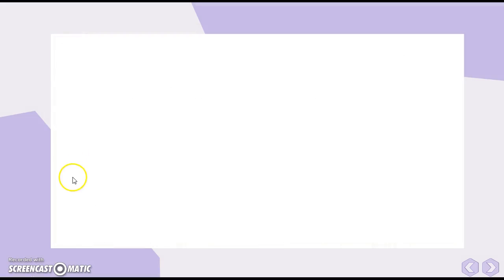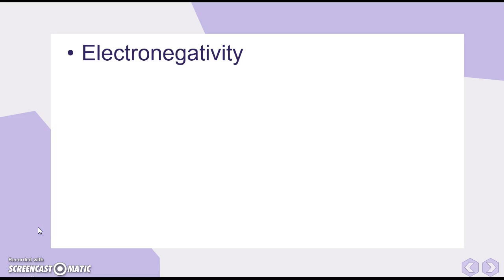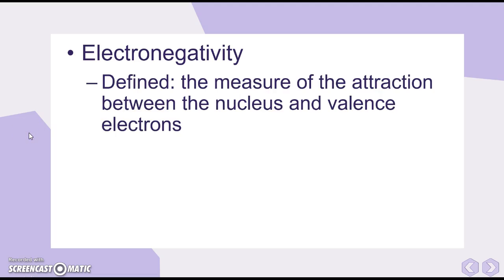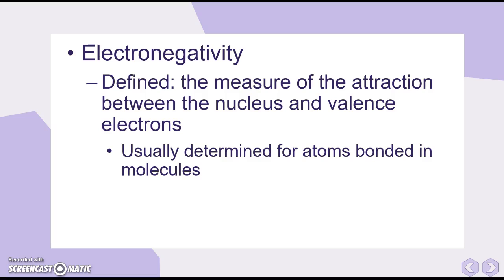All right, moving on, our last trend, and this one will be much simpler than the others. We're not going to go into as much explanation on these here, and it's called electronegativity. We will talk a lot about electronegativity in future chapters. Basically, it's the measure of the attraction between the nucleus and the valence electrons, and in particular, this is usually measured for atoms that are bonded in molecules. And so this is what makes it difficult to break it down left to right, top to bottom. So we're not actually going to do that on the periodic table this time. So there's not going to be so much of an explanation as to why left to right, what's happening top to bottom, because usually this is dealing with atoms that are in a bond.